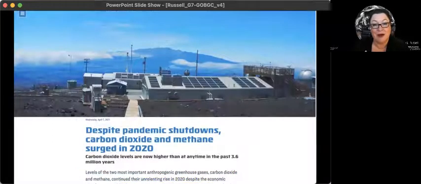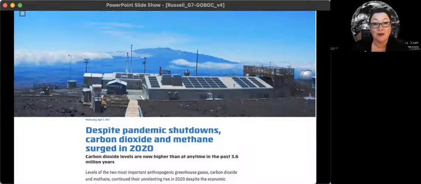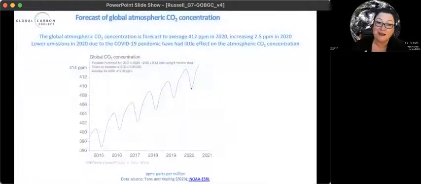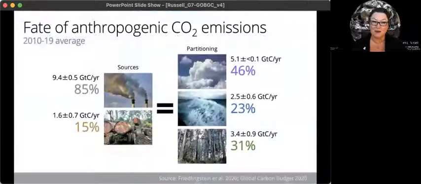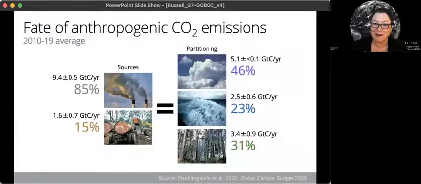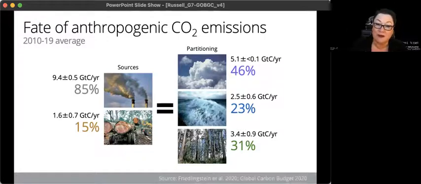But despite those pandemic shutdowns, carbon dioxide and methane surged in 2020. It's actually continuing to increase in our atmosphere because it's not just fossil fuels. There are other feedbacks going on in the rest of our carbon cycle, in our ocean, in our land, and our vegetation. So this is what it looks like. And I know Andy Watson had a similar figure, probably the same figure in his talk, but I just want to point out here that we have a significant uptake of carbon dioxide by our atmosphere. Of course, that's what Dave Keeling was measuring in our atmosphere, uptake by our ocean, and uptake by our terrestrial biosphere.